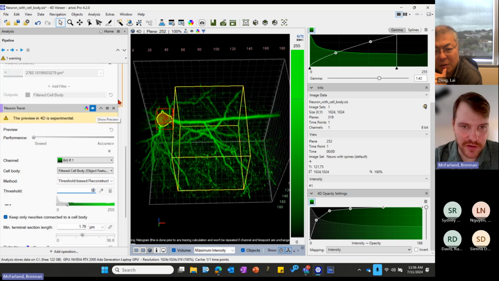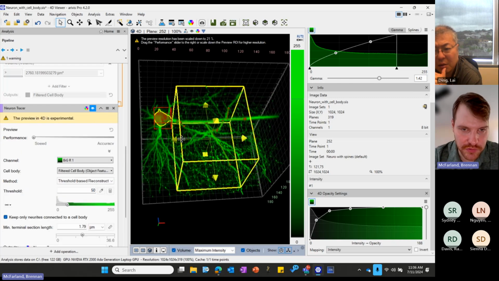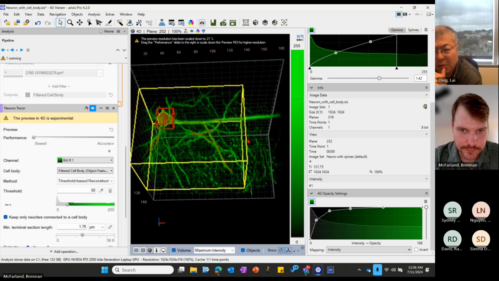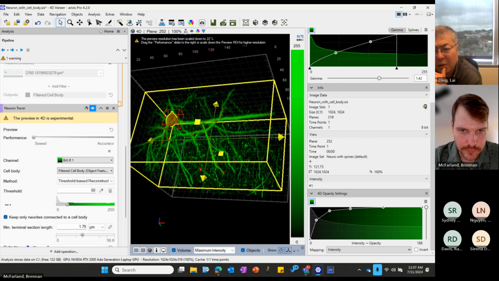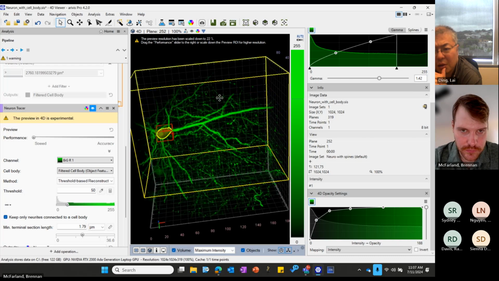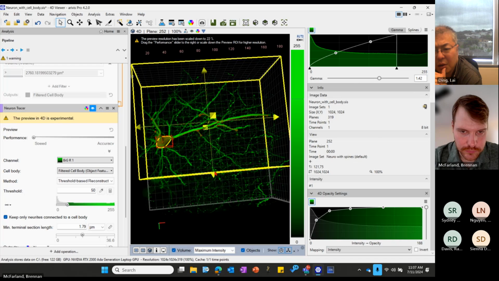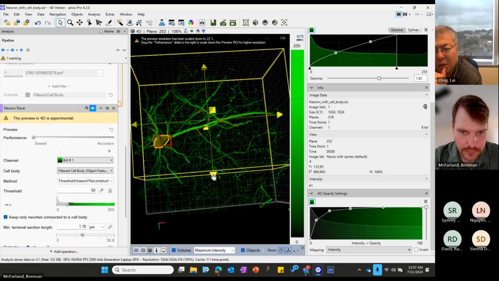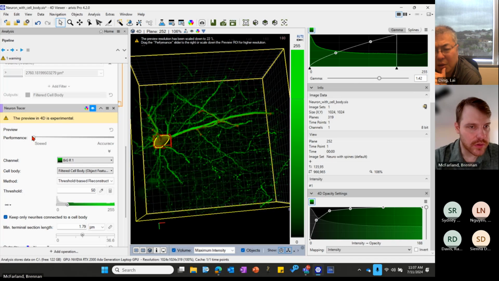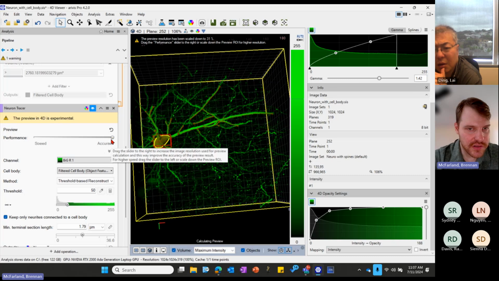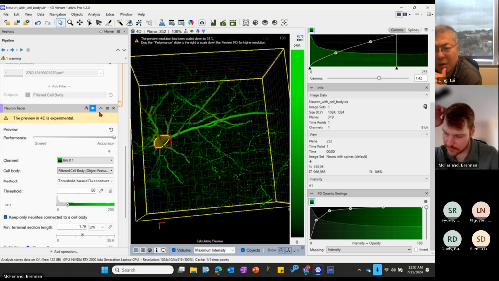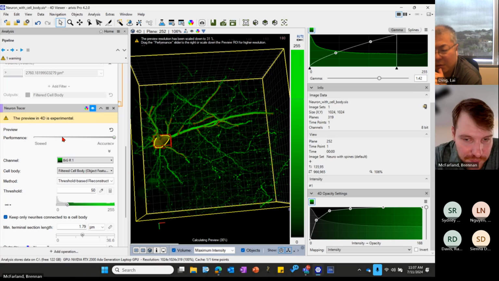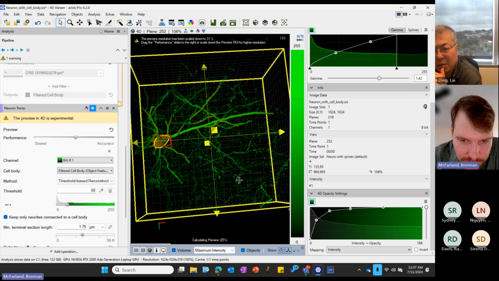Let's put this eyeball back on and then do 4D preview. Before accuracy, maybe we'll do like halfway just to speed it up a little bit.